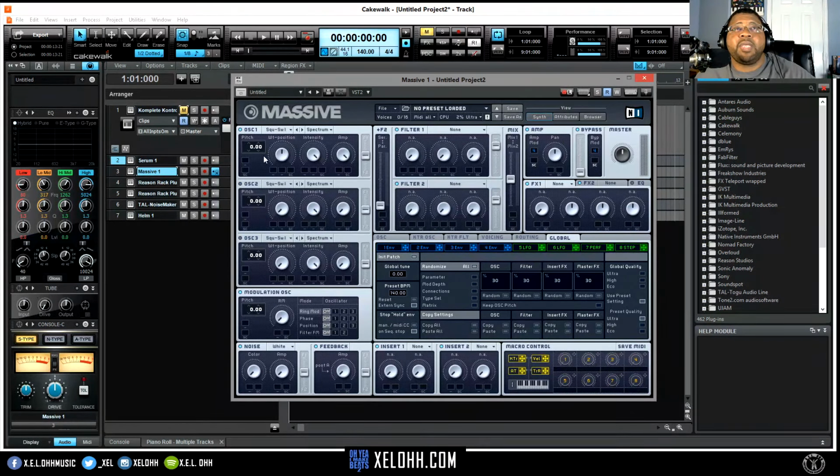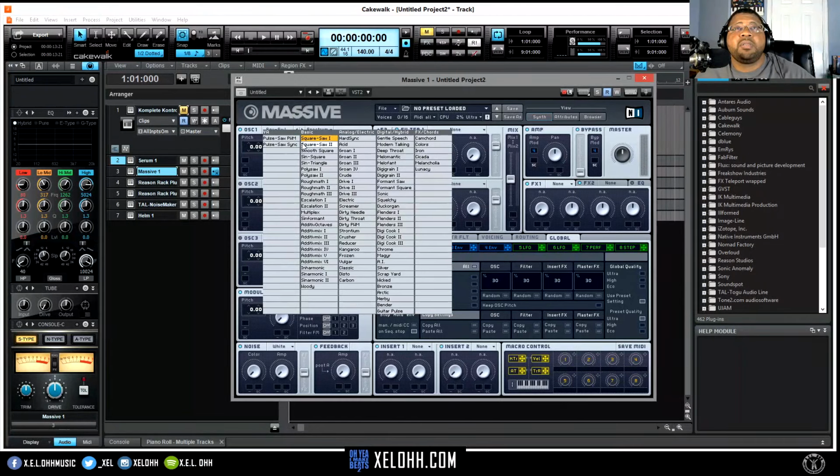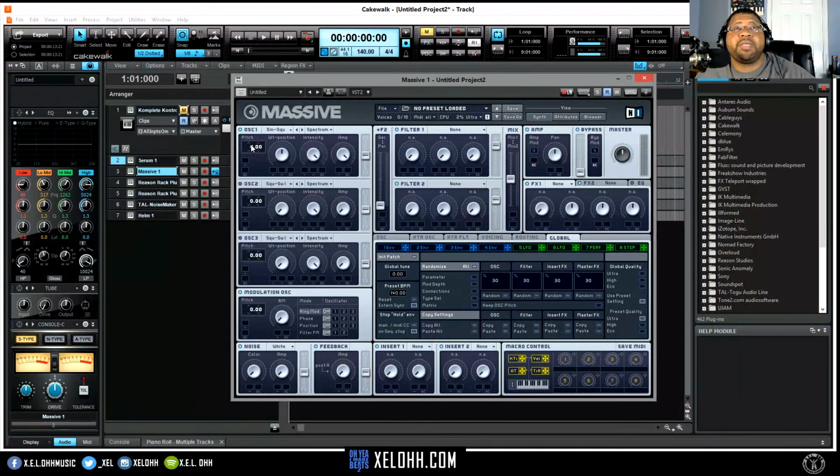We can change the type. Right now it's on a square, so we're going to go to the sine wave. What we want to do is drop the pitch first. That's the first thing we want to do. We're going to go down to 24, which is two octaves below.